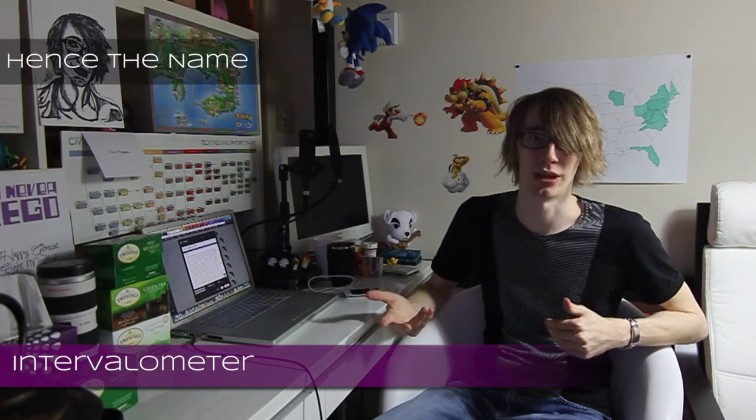Intervalometers are pretty cheap. If you want to get a name brand one, they're probably going to be pretty expensive, but you can get one for like 15-20 bucks. It all depends on your camera. Make sure you get one that actually fits your jack. What an intervalometer does is let you set the interval of time of how many shots you want to go off. Say, for example, you're shooting once every 10 seconds, you program it to say, once every 10 seconds, I want you to hit the shutter button. And you set it, and boom, you're good.